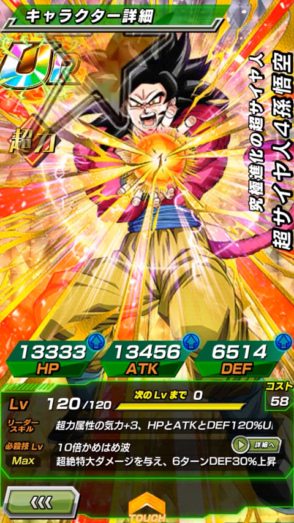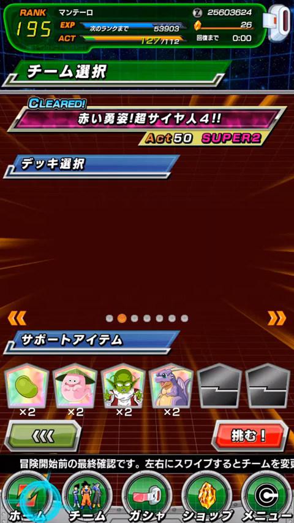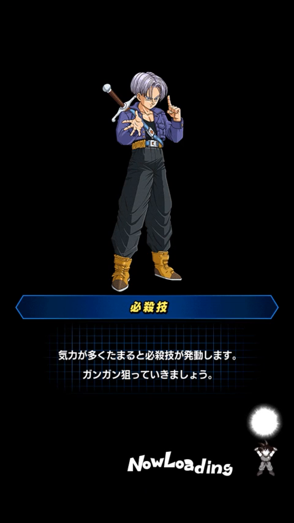We want to make sure that he's been put through the dupe system. Good, he's got that critical. So that should be good to go. So let's go ahead and hop right into it.